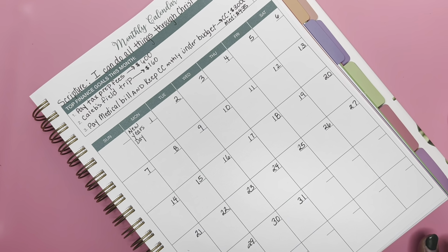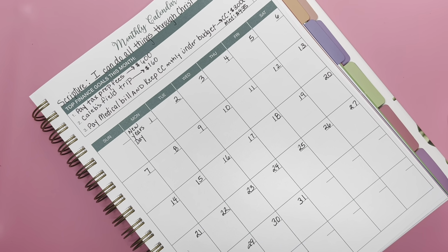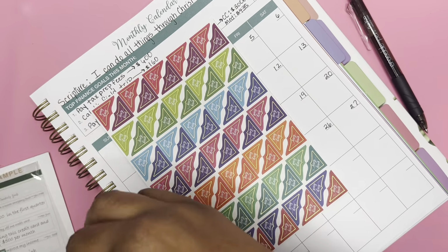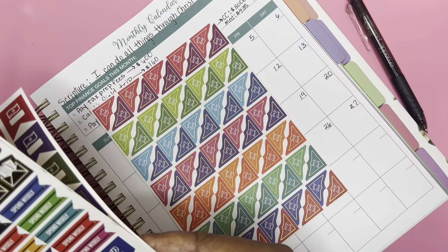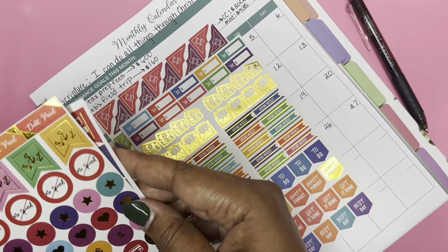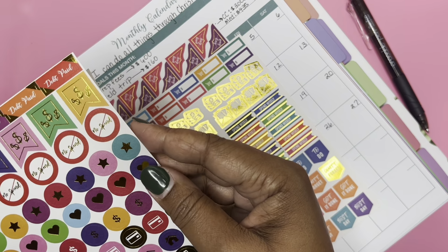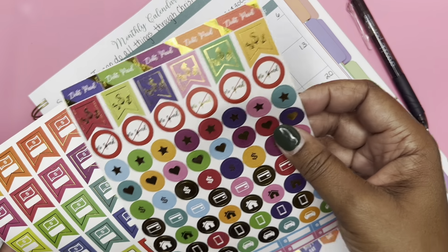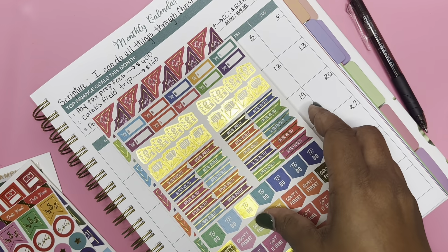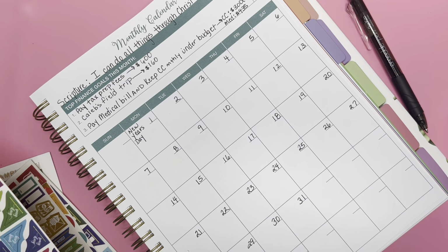I placed the holiday there, New Year's Day. You guys let me know if you all will be doing anything for New Year's Day. We plan to go to church that Sunday before, because I believe New Year's is on a Monday. We'll do the watch night service that night, bringing in the new year, as we always do as a family. And then just relaxing on New Year's Day, actually. You guys let me know what you all plan to do for New Year's Day.